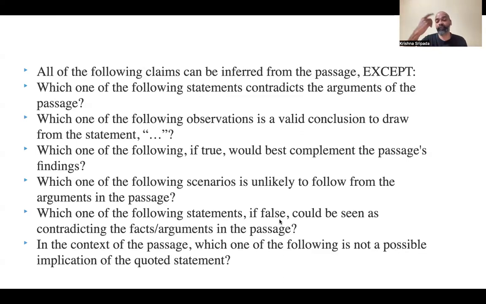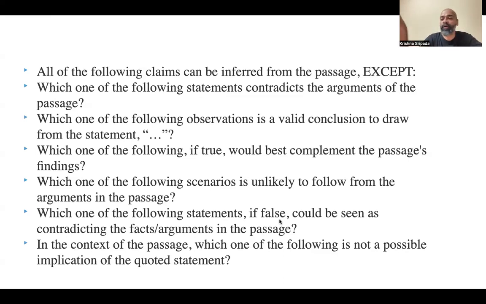If I want to make it even more tricky, I'll say all of the following. If false, will strengthen the argument except. All of the following, if false, will strengthen the argument except means one, if false, will not strengthen. One, if true, will strengthen. So which of the following will strengthen? This is the very complicated version of asking the same question.